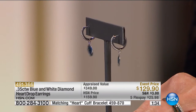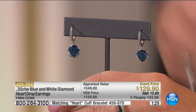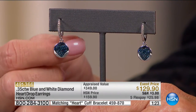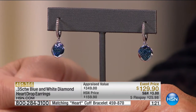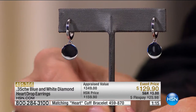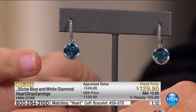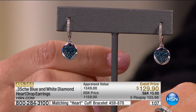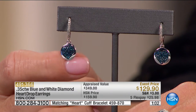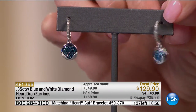Well, first of all, they're a little bit flirtatious because you have the movement, right? You have the blue diamonds. But you see where it says blue and white diamonds? Very rare to spend the craftsmanship, the money, of labor to hand set the diamonds, not on the heart, but on the post going right up to your ear. That is up to diamonds. So when you look at, yes, it's beautiful finished in the back, but when you look at that blue diamond heart, so beautiful, so meaningful, so sparkling, but again, it's got sparkle right up touching your skin, right up to your ear. So beautiful, the white near colorless diamond, HI graded, and then the blue.